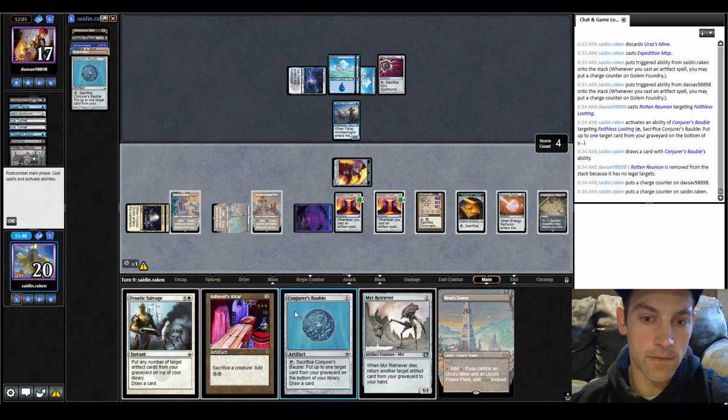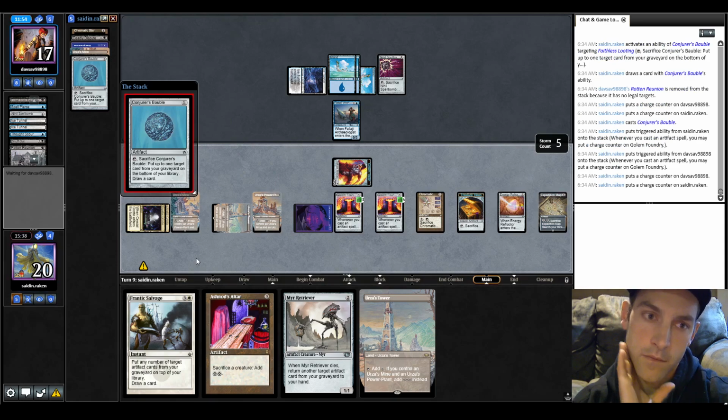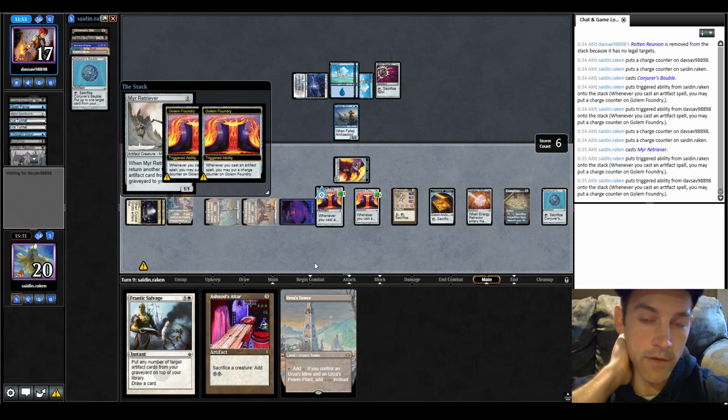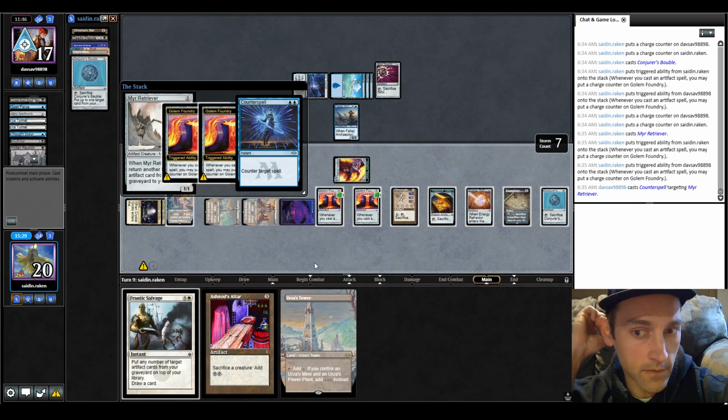We'll play out a bauble. And no response from the opponent. Okay. Play out... do I want to play the Retriever? I have six. Yeah, I think it's good because it would add to the board with more golems. And we have the Conjurer's Bauble to respond. They're going to counterspell it now.